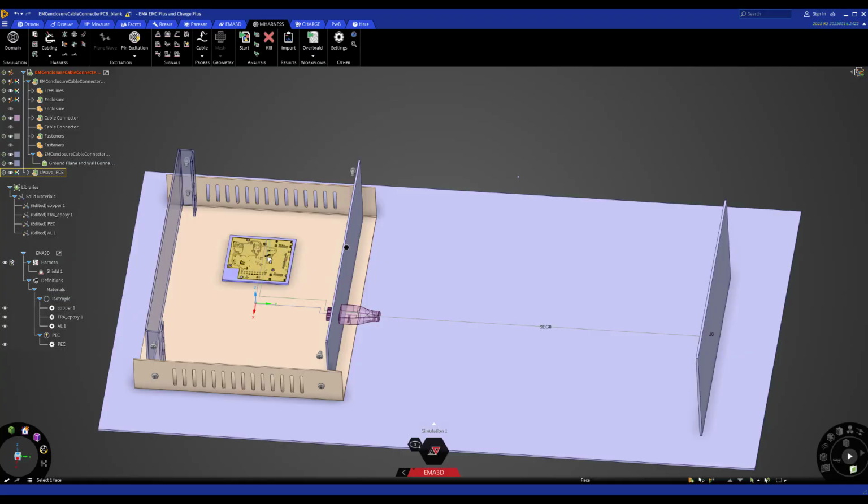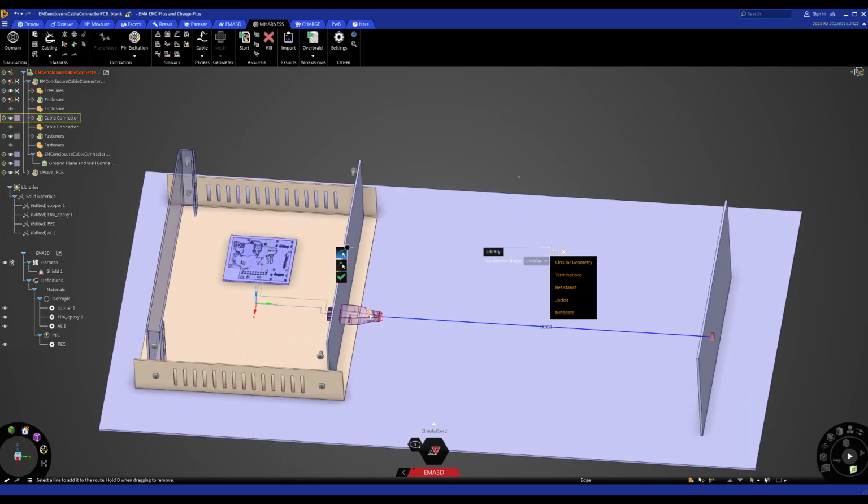Okay, now we want to define the conductor for the inside of that shield. To do that, we can right click on the shield here under the harness tab and click on add and select conductor. So where we want this conductor to be, we want it to be here, right?